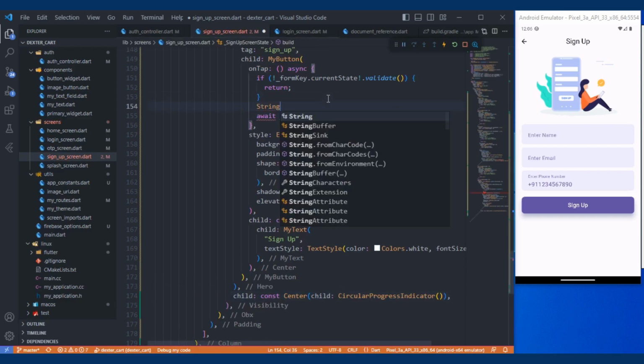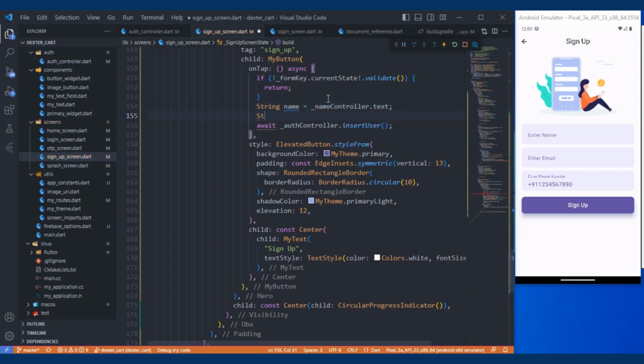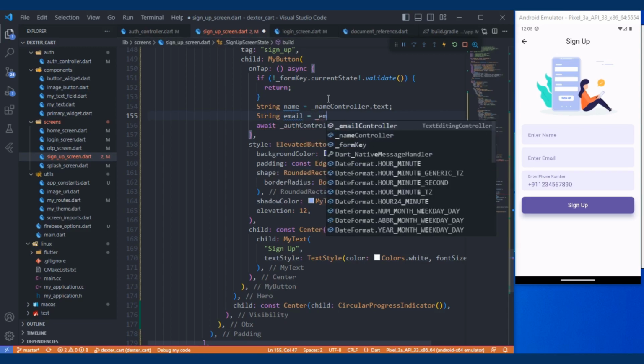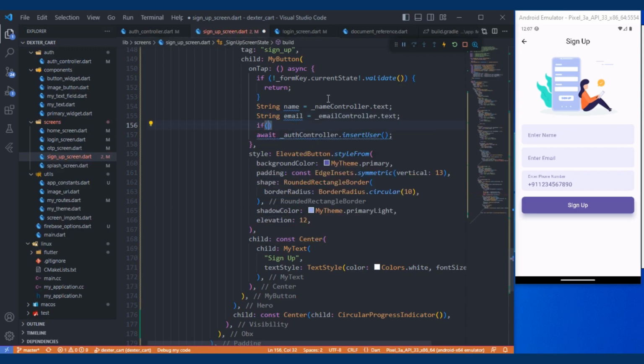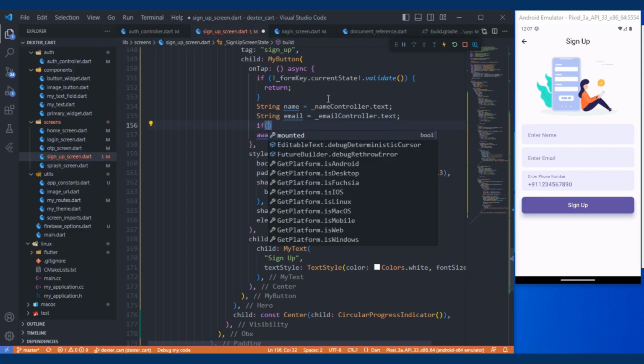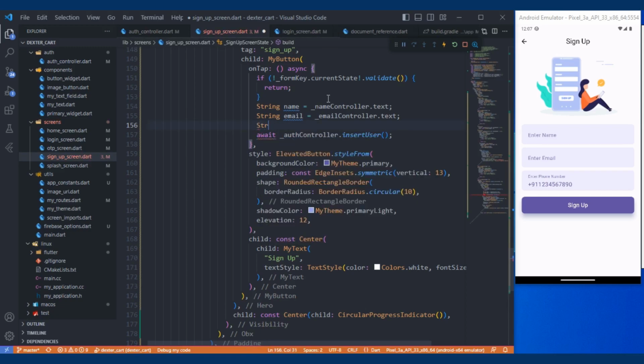Let's create a variable. String name controller dot text, string email controller dot text. So let's say string country code.